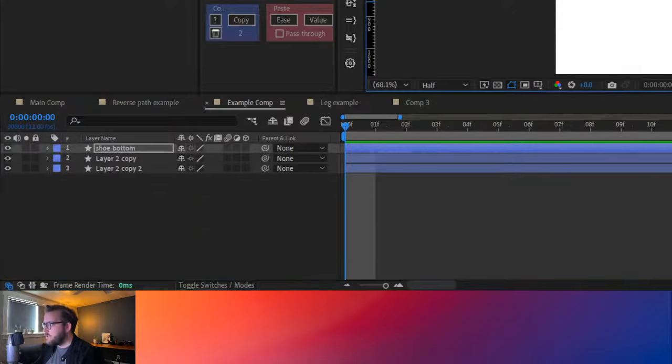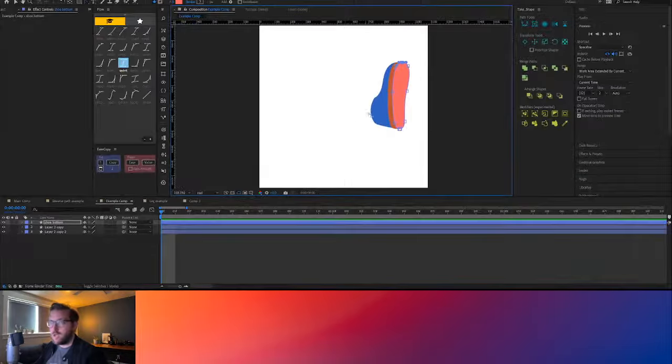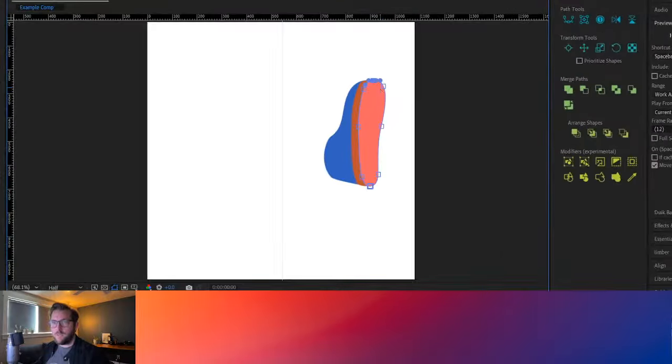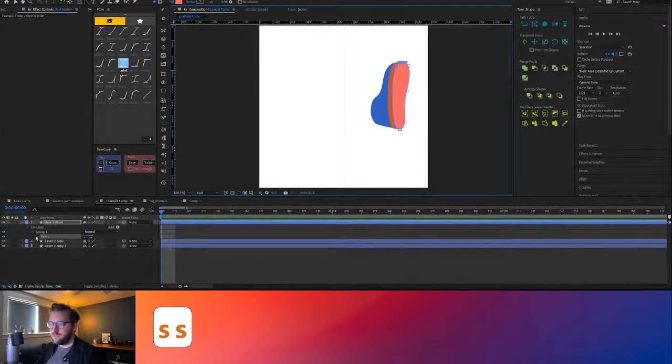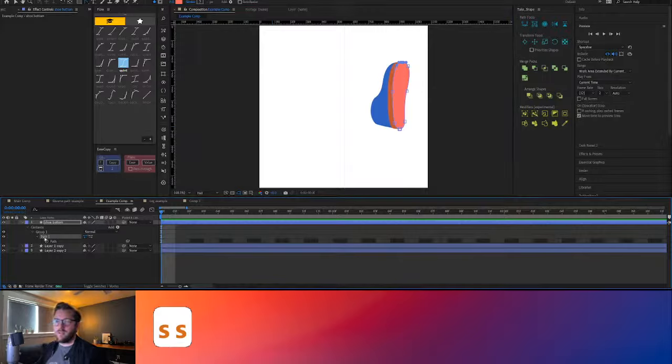Select your layer, select one of the points on the path, hit SS, and it brings up the path. What SS does is it brings up the property that you last selected. So if I selected the position of the path within the shape layer, it would bring up that. So that's a really useful shortcut.